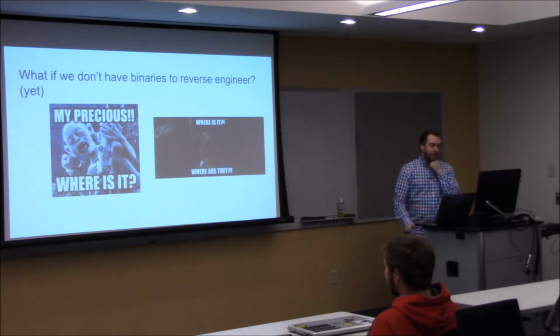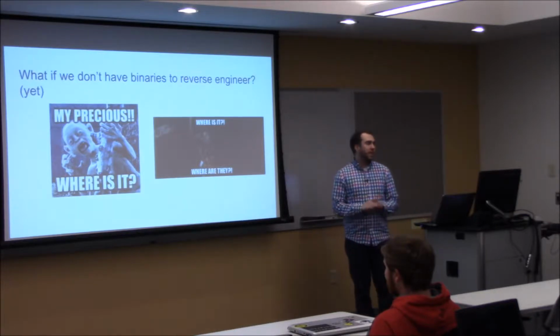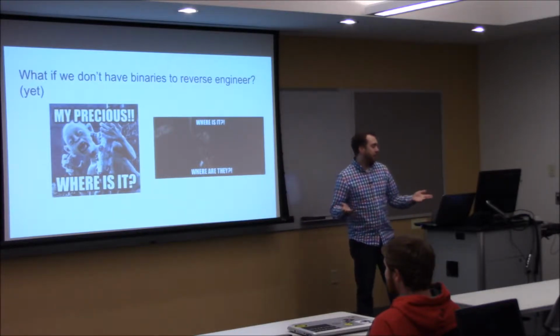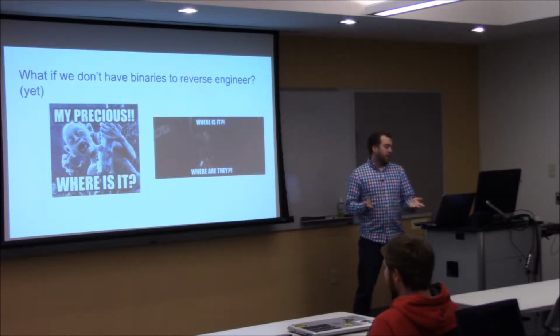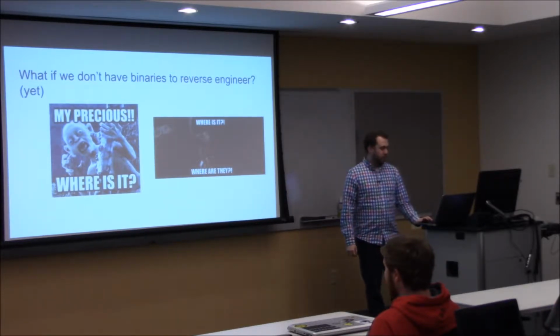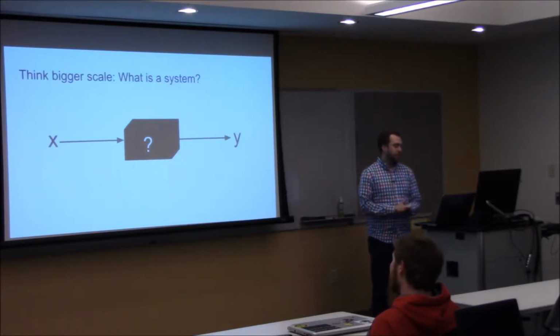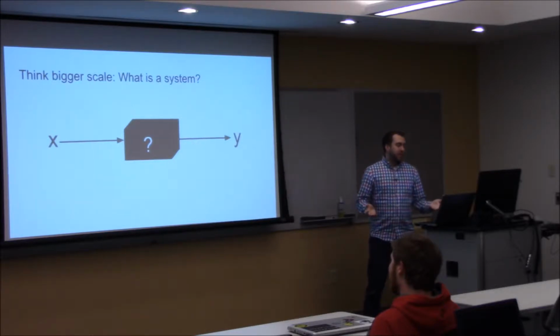So we talked about binaries, and binaries are a good goal to get to with reverse engineering because you can see exactly what's happening in the execution, see what the program's doing. But what if we don't have binaries? What can we do? So we're going to talk about bigger scale, as I said, not really binary focused, but more about the system itself. So what is a system?